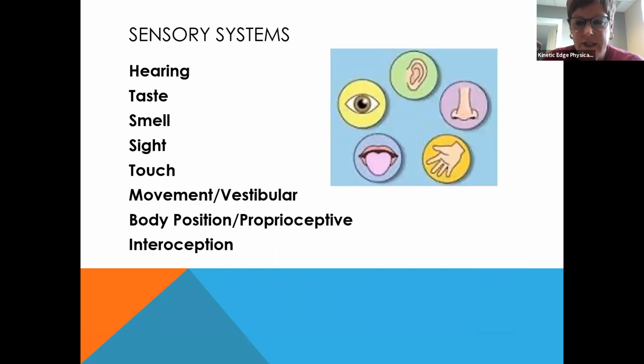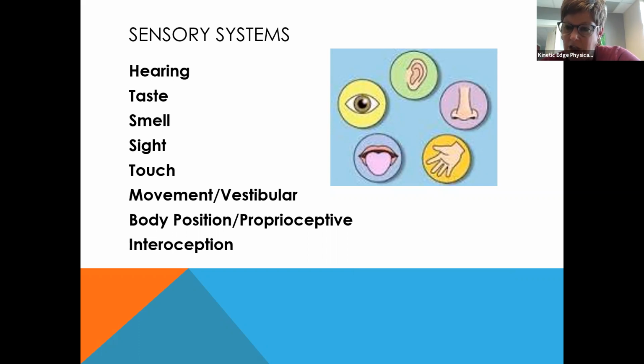All right, so our sensory systems, those top five are common senses that our kids probably are even learning about in school. They're pretty well known, and oftentimes when we think about sensory processing issues, we maybe think about a child who is over responsive to sound, or maybe they don't like how things feel on their skin, such as clothing, that type of thing. Might be a picky eater. So those are a bit more common. The bottom three are a little lesser known, but equally as important as the top five.